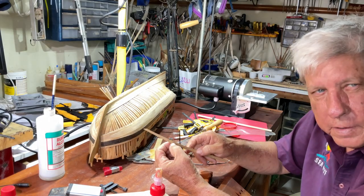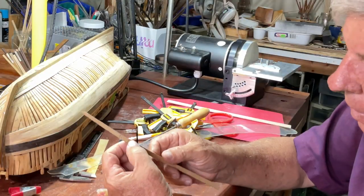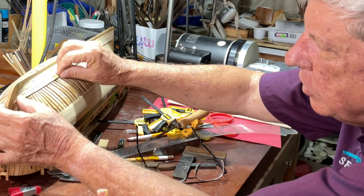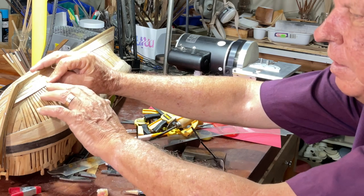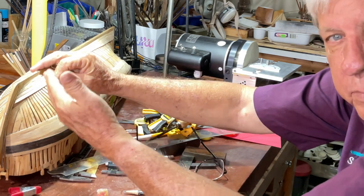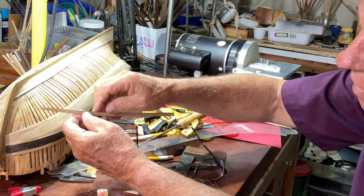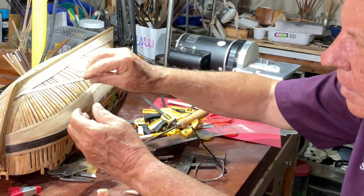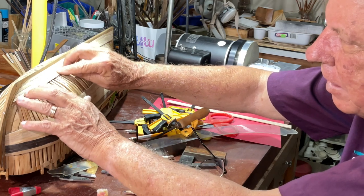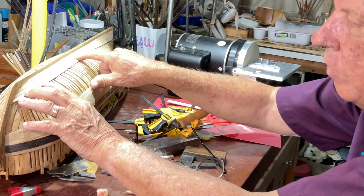And I almost forgot, you'll see I put a join here, and it's a false join. And I tend to put false joins when there's a lot of bending on the plank. And that really just helps me get a nice clean line when I'm coming to put the next strake on. So it's your choice. In the past, I've actually cut pieces like this and then joined them and was never really happy. So this, in effect, is putting two pieces of the strake in. It's cut to the right size. So now we can just stick it.